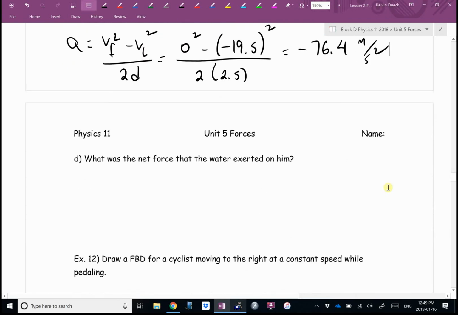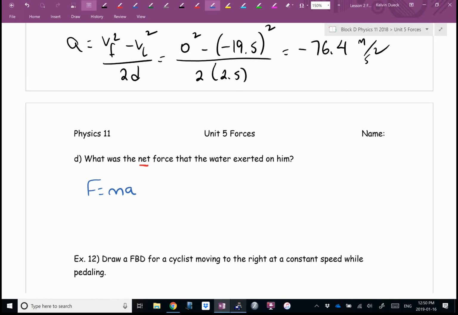Oh, yeah. What's the net force? Now, do me a favor. Everybody right now, all of you, underline the word net. If I ever say net force, what that means is you don't need to do a free body diagram. I've done a free body diagram for you already. You can go straight to saying F equals MA. Because I have some students who ask, shouldn't I, Mr. Dueck, draw a diagram of the water and gravity down and water pushing up? And no, we've taken care of all that.